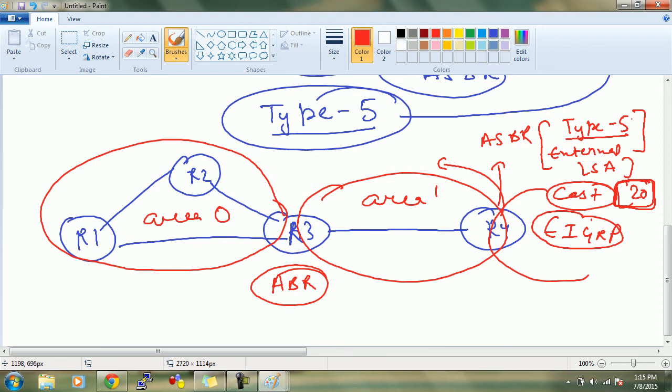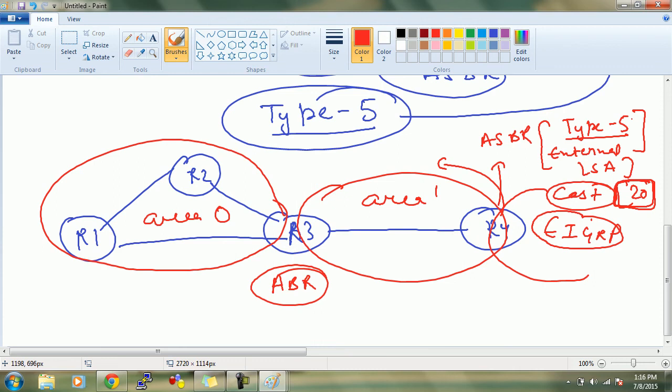Agree? But in area 0, nobody knows who is 4.4.4.4. Why? Because 4.4.4.4 belongs to a different area, and it can be an existing IP or a non-existing IP on a router. This thing is clear.